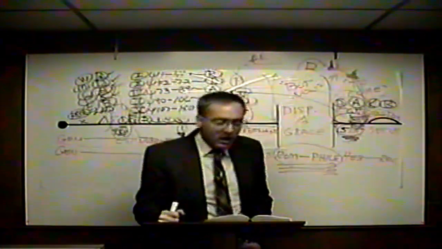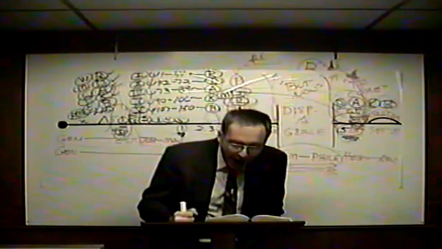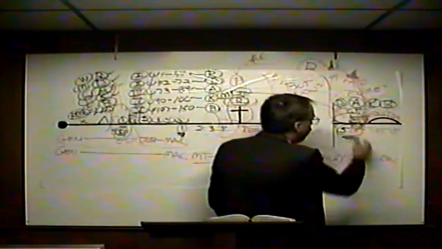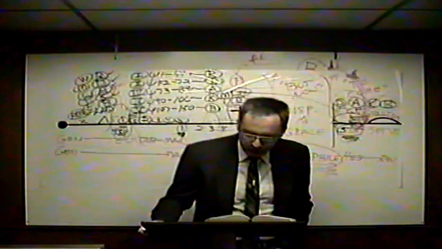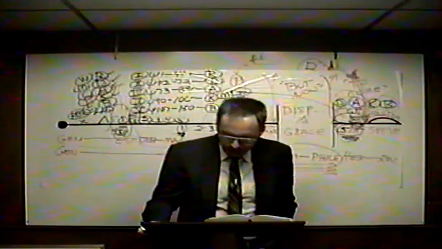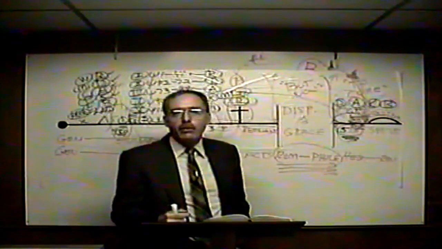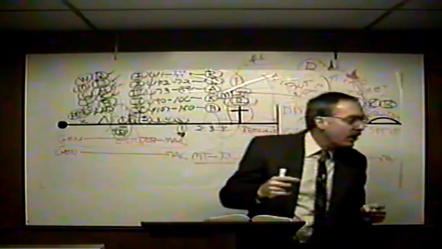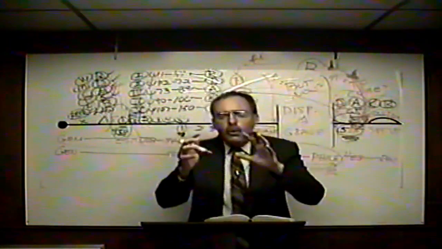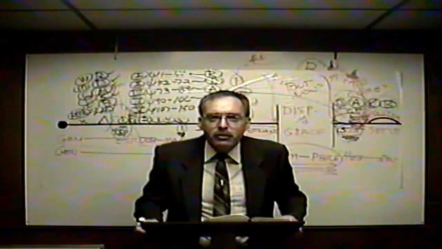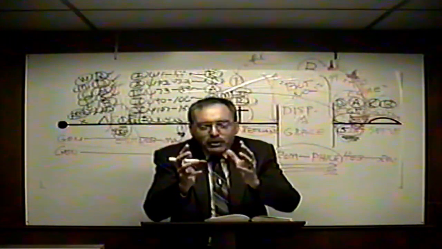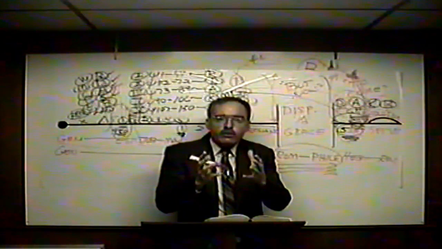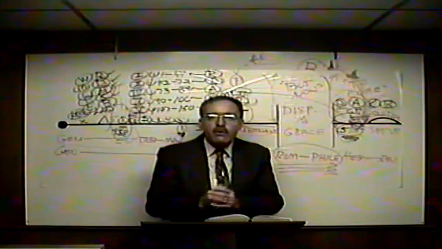Let the sighing of the prisoner come before thee. According to the greatness of thy power, preserve those that are appointed to die. That refers to the extermination policy there of the man of sin in the last half. Well, that's the issue now. And within this third book of the Psalms, there resides a particular psalm that shows where the focus of the avenging is going to be.